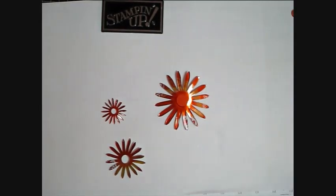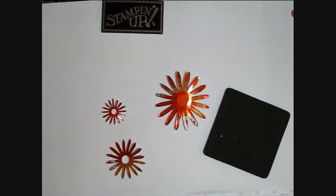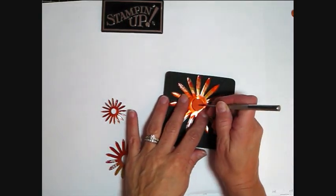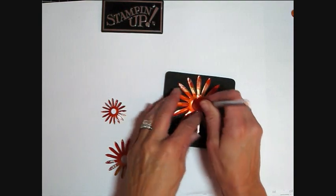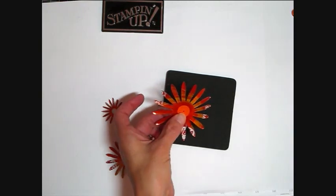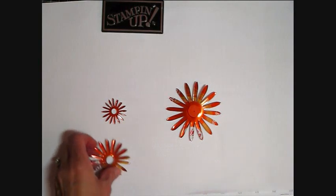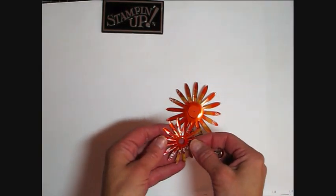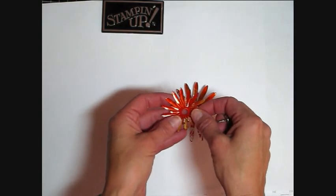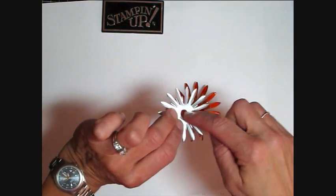Okay, I'm back. I'm going to get my mat pack out here so I can punch, or I should say pierce a hole in the middle of my flower. So I put that on my mat pack, and I'm going to just gauge that there in the middle. I'm going to push this all the way through, make it a little bit bigger. And then this is where I'm going to stack my flowers on top of each other. I usually put the smaller one, the little petals, in between the medium. Try to look and see that that's lined up there.